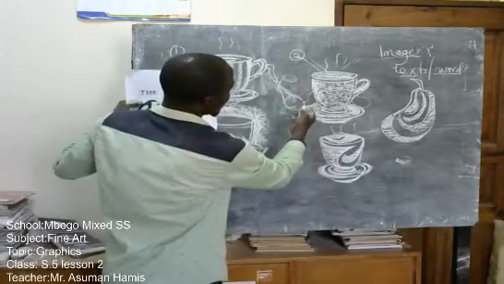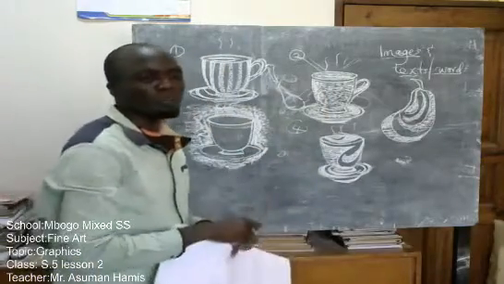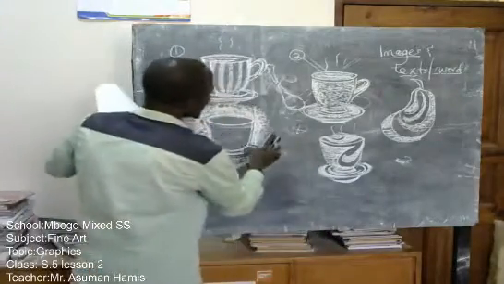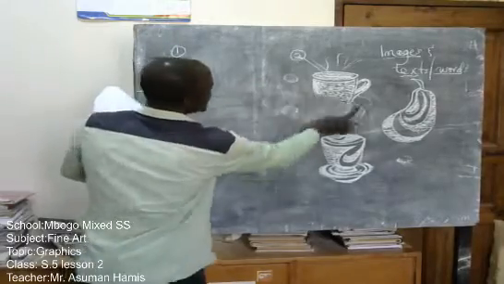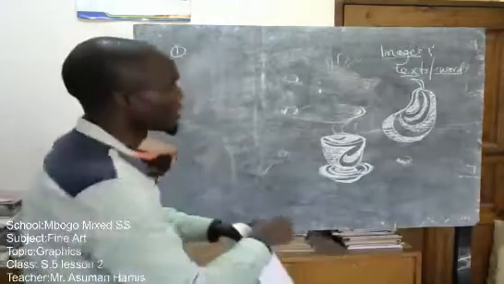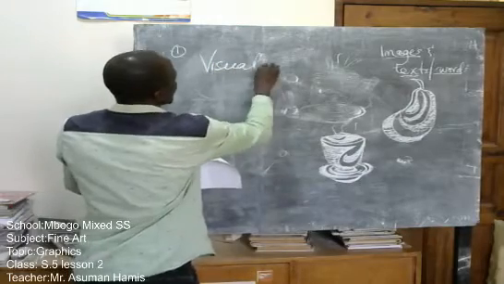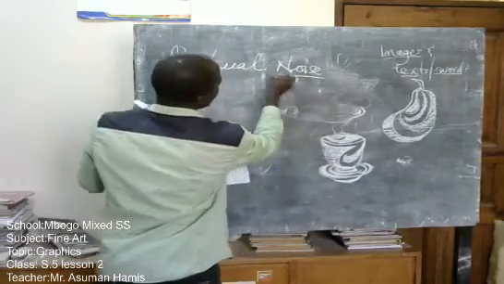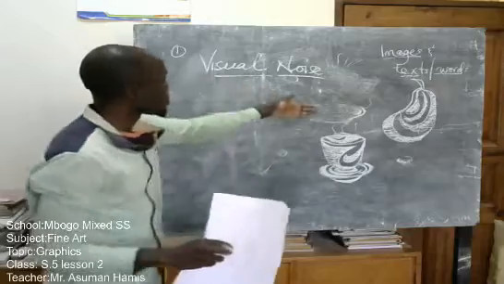Want something like that. But most of us want to isolate objects. And we always want to create what we call visual noise. People are seeing a lot of things on the same page, in the same small space. In graphics, we are trying to avoid what we call visual noise. You're drawing so many things on a small space, and your message will die out. So we are trying to avoid visual noise. Select one or two things, and they will be representative of what you want to send out.